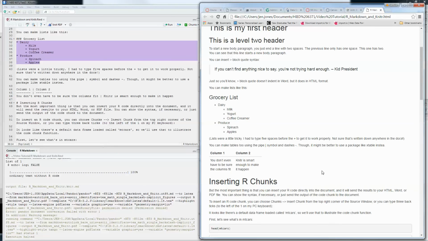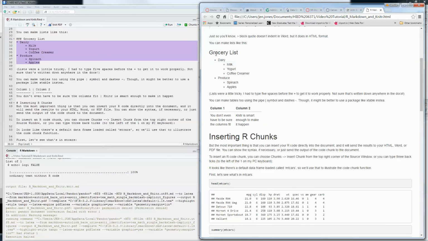I have to say that I actually prefer the way that it automatically formats the HTML documents better than anything else, and I guess that makes sense because most of the people that are producing this are probably producing web presentations. Here's the grocery list in the PDF document. Remember the little 5 spaces, it'll help you. It's not marked anywhere that I could find when I tried to Google it.